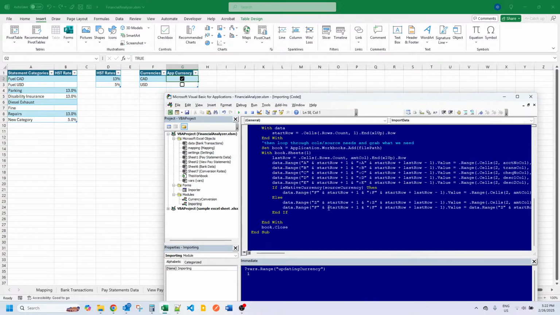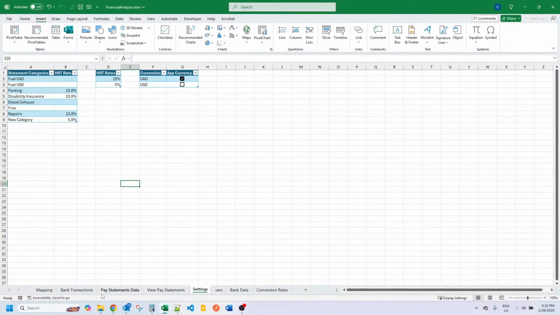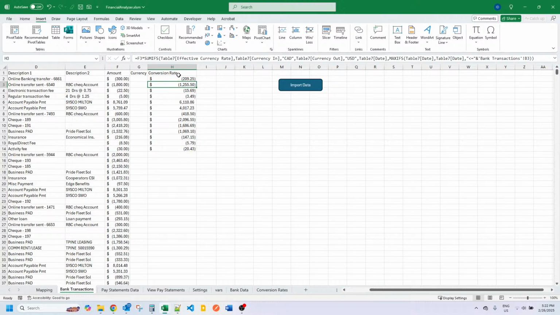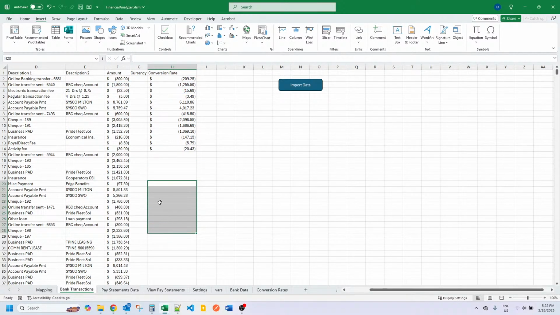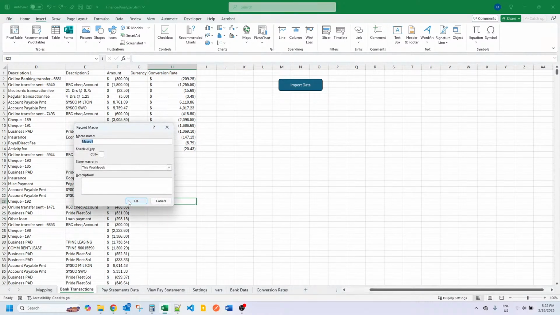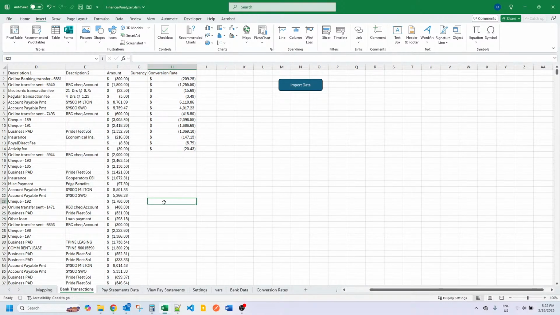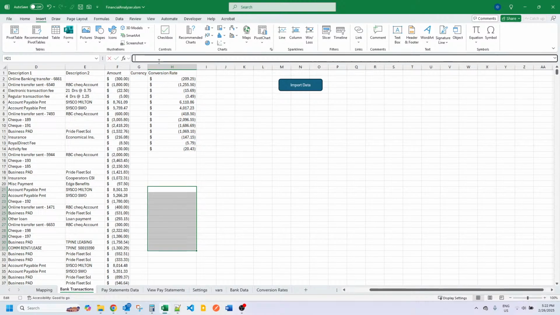Okay, so while we're importing, if it's native currency, then we just go ahead and put it into where it needs to go. Otherwise, we write it into the Z column. So what we're going to do is, we're going to imagine that this formula that we made already, let's say the data is coming into here. So we're going to record a macro. Okay, and then we're going to say, hey, into here, I'm going to type in this formula. We drag this down to here.